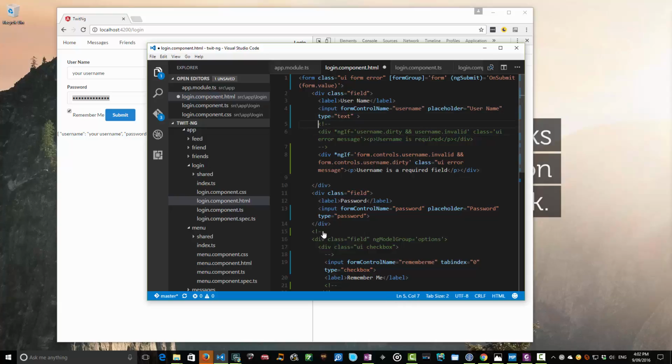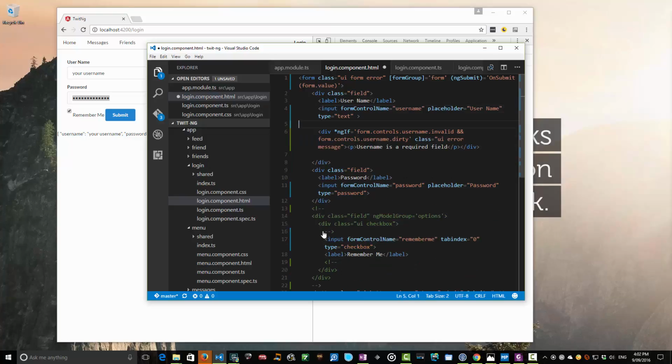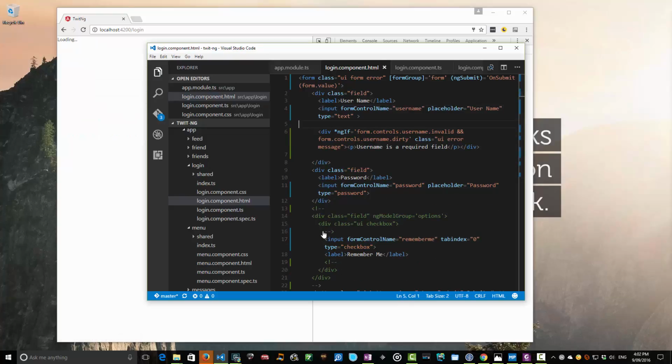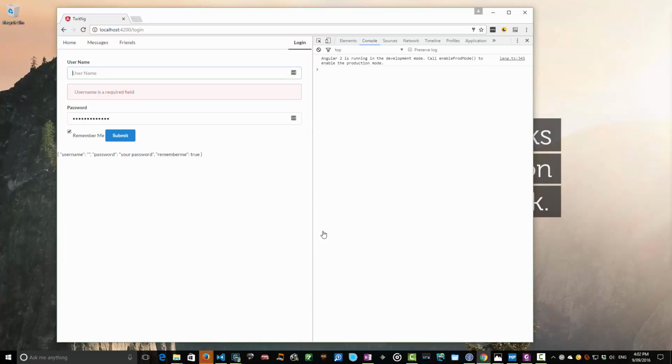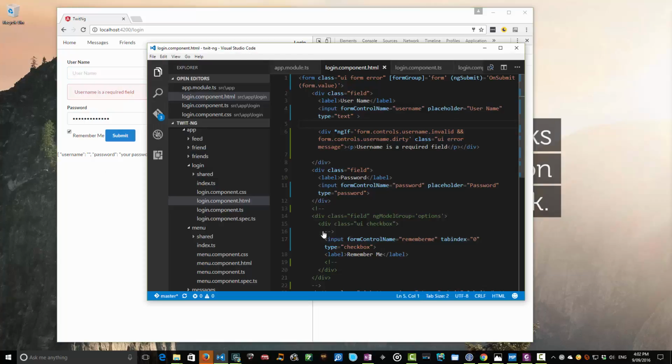Well, now with these reactive extensions, we actually have all of those controls kept in a collection on the form. So we can immediately look at our username.invalid and our username.dirty, and we can flag this particular error message if that's the case. So if we were to run that, for instance, if we had a given value, in fact we have because we've pre-populated this form, if we were to remove it, we then fire this validation error and our username is required field comes up. So that's really the main way that you can approach this using reactive.